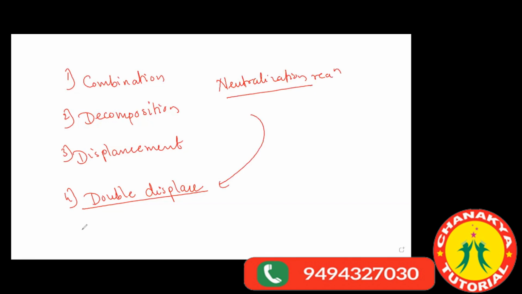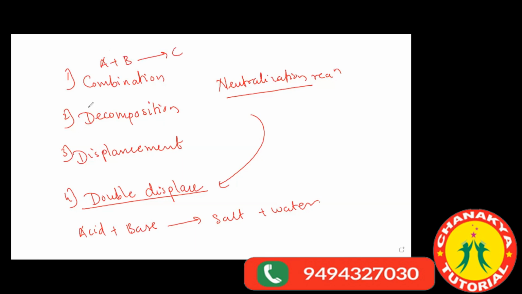Why? Because when your acid reacts with base, it will give you salt and water. In this also, mutual exchange of ions takes place. Already you have learned about combination, decomposition, displacement, double displacement. The definition of combination would be what? I'm just doing a little recapitulation for you. Combination means a chemical reaction in which two reactants combine to form a single product. Correct? So in that, A plus B gives you C in general.